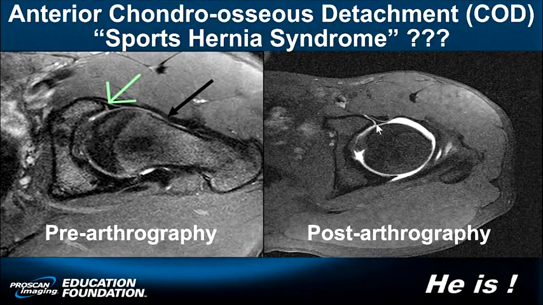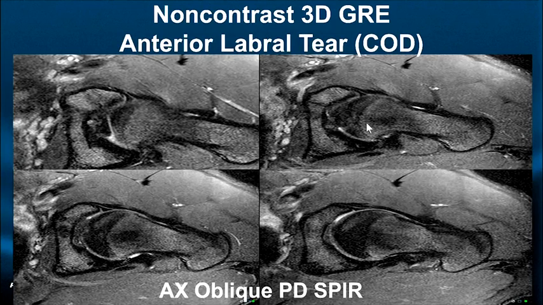We said, believe it. He said, I want an arthrogram. He said, you don't need one. He said, I want an arthrogram. So we said, okay. We put the contrast in, and there is your labral acetabular detachment, the most common form of labral tear in the young individual, and that's why he couldn't get his leg drive.